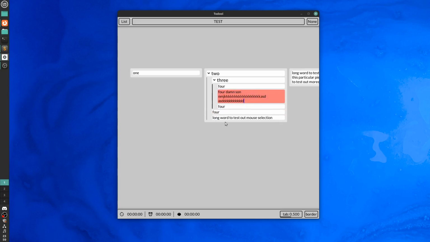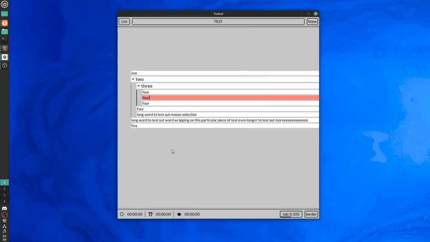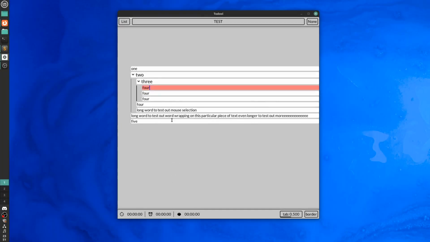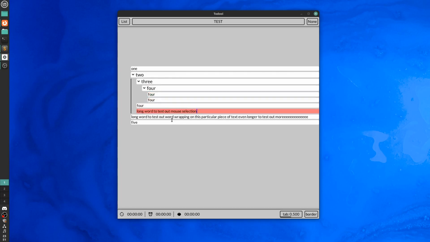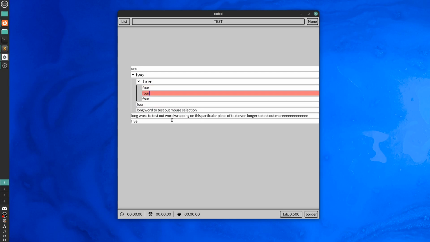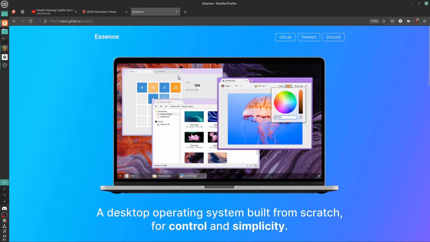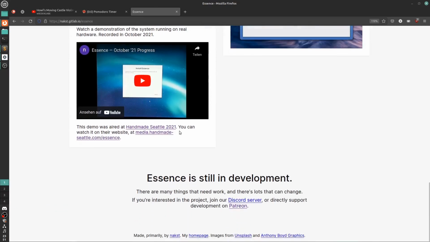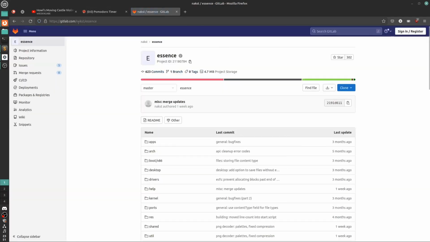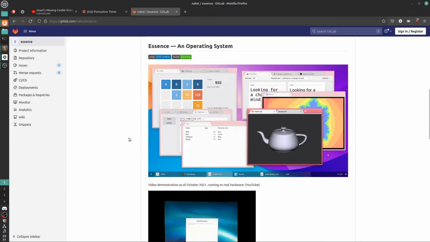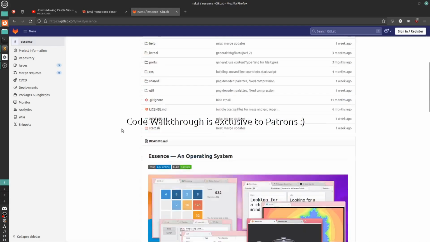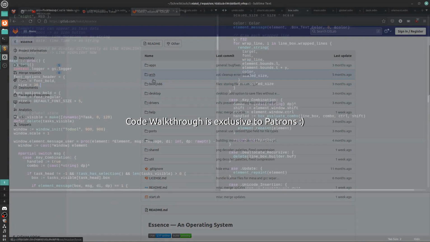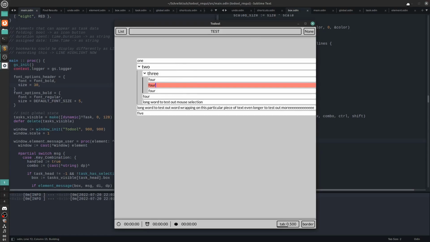It's great. Something I added just today was undo redo behavior for this rework, and it's just very nice. I looked at the source code from Essence OS, if you don't know that one, and it's this OS made by one person, by Nox, and it's just amazing, right? His undo system actually works very nicely. Let me just go over it very quickly. That's essentially how Todool looks now.